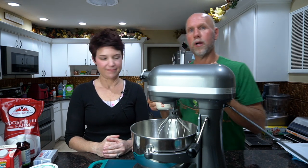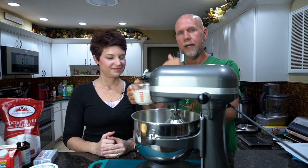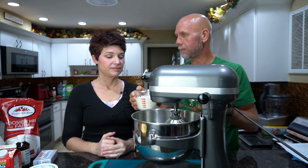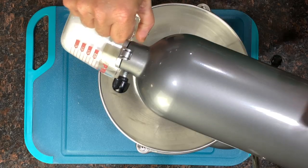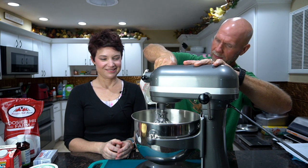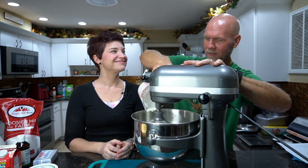We're going to pull out the KitchenAid. First thing we're going to do is take our heavy whipping cream and whip it into whipped cream. If you don't have a KitchenAid, don't worry — you can use a regular mixer. One cup of heavy whipping cream — you want to double it in size so you end up with about two cups with nice stiff peaks. We're just going to let this go until we have whipped cream.